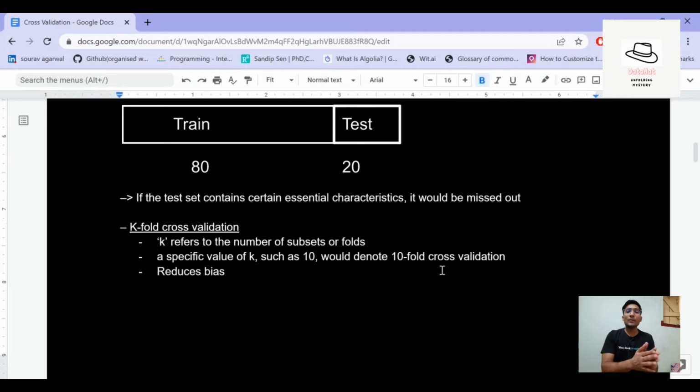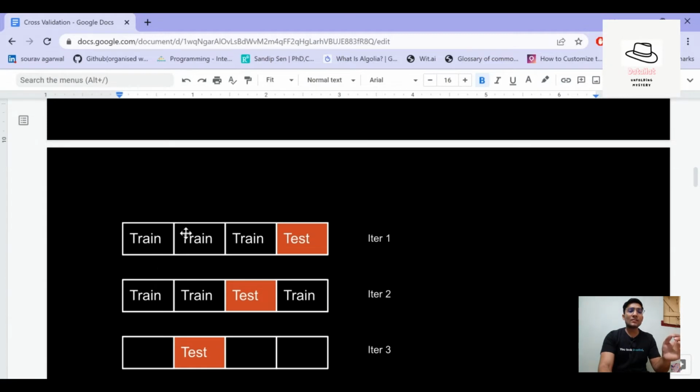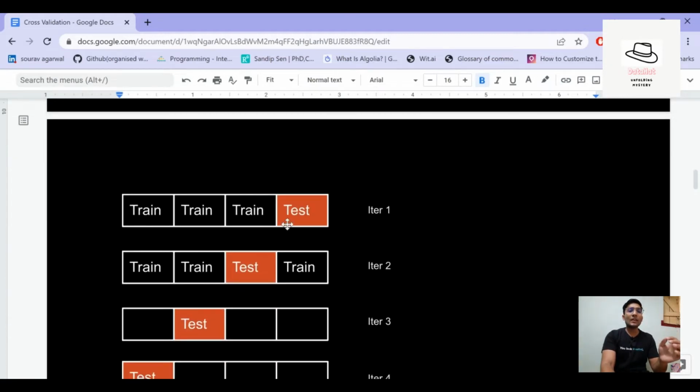Okay, say for example, if we have 10 splits in our data set, that would be 10-fold cross validation. So now what happens? Depending on the value of k, there would be k number of iterations for measuring the valid performance of your model. In each iteration, we select, let us see based on the example. Say here we take an example of 4-fold cross validation. So we have 4 different splits.